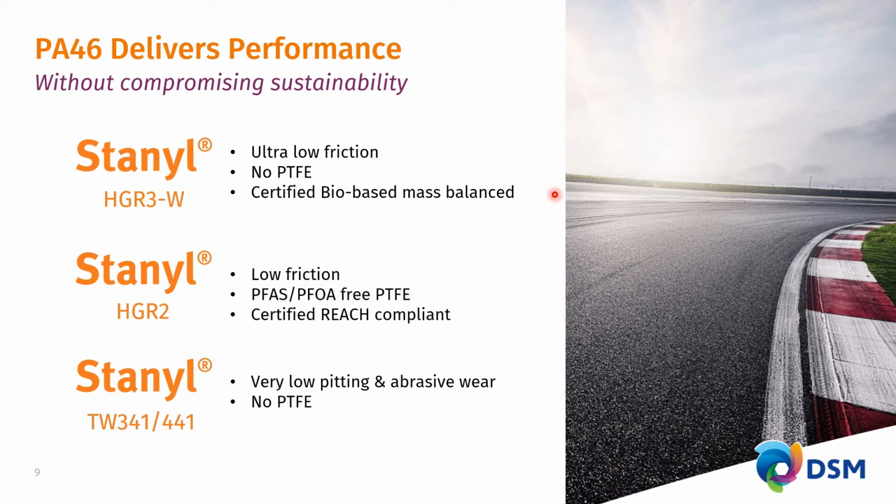It has an extremely low carbon footprint, and we'd love to talk more about the LCA aspects of this latest addition to our portfolio. The current workhorse when it comes to low friction is Stanyl HDR2. It does contain PTFE, and it is very effective in bringing a low friction. And the PTFE that DSM is using is free of PFAS and or PFOA. Free means here that this is below the detection limits on the PTFE powdered additives. And it is therefore that DSM is happily certifying that this HDR2 material is totally REACH compliant, and we'd be happy to certify other non-European REACH compliancy as well.